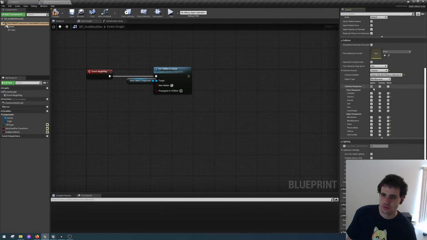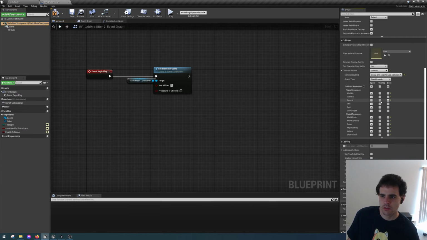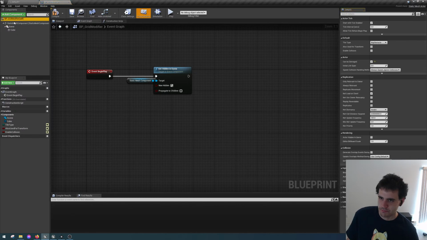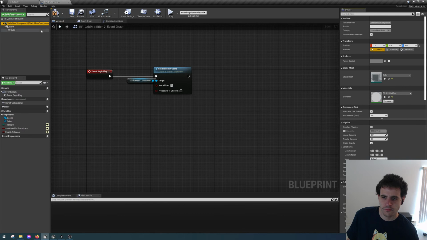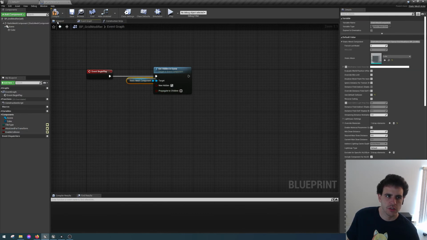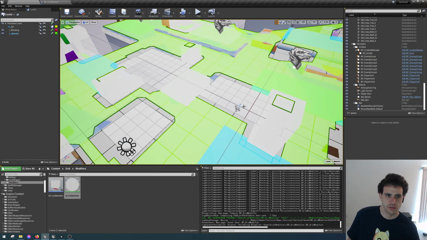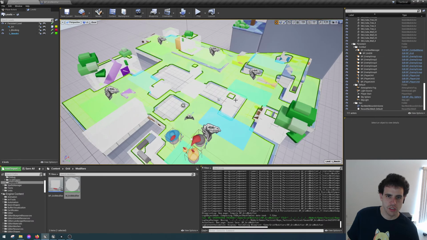Ignore everything. But was it the ground? It was overlap the ground, block the line of sight. Overlap the ground, block the line of sight. Okay, and that's it. So these are the defaults. No collisions by default, so that's good. Yeah, so that should work. So then if, let's start with that. Okay.